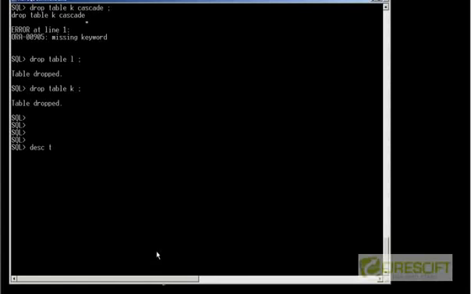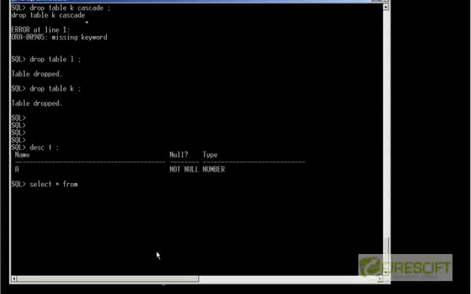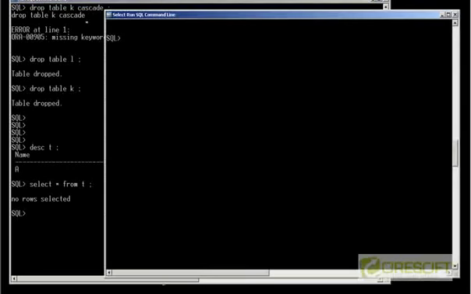Let's take an example of what I just talked about. Describe table T shows that table T has a column A, and if I do select star from T, I don't get anything, so no rows are selected right now. This is my one session, and I also have another SQL*Plus, my second session.